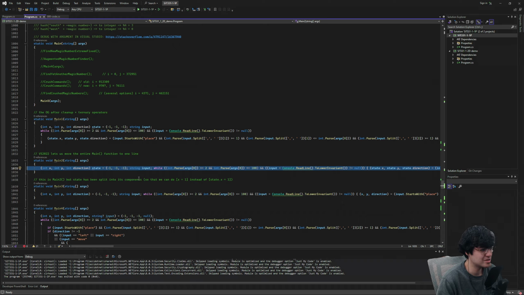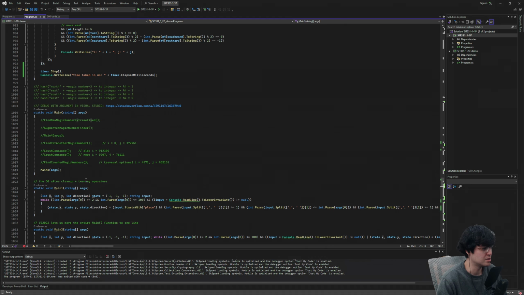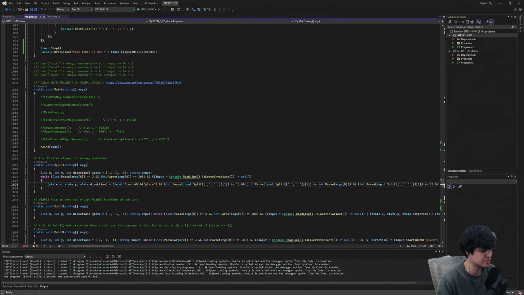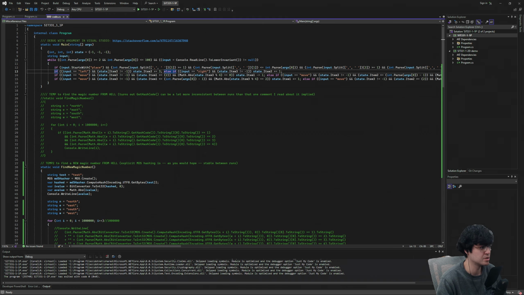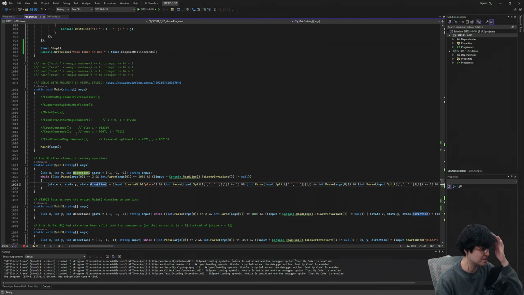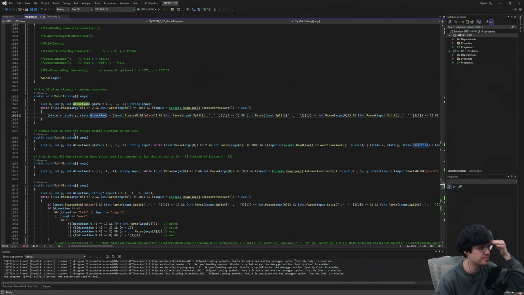Another thing that we can do is remove the description of state entirely and just start addressing these variables directly. So instead of addressing them like state.x, state.y, state.direction, which is sort of what we did in the original, we had state.item1, item2, item3, and now we've named the items. Instead of simply naming the items and then addressing them as parts of state, we can remove the name of state and directly address the variables. So that's another option. And then we get into the actually good stuff.